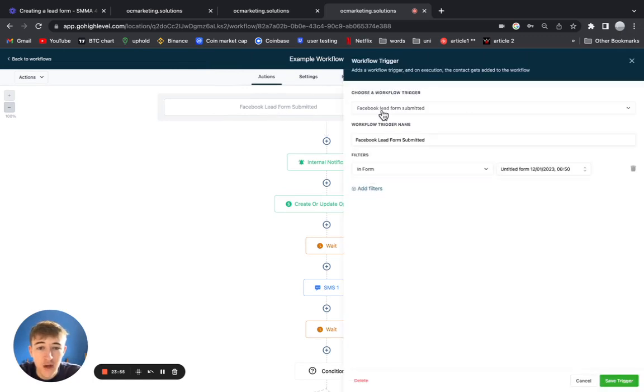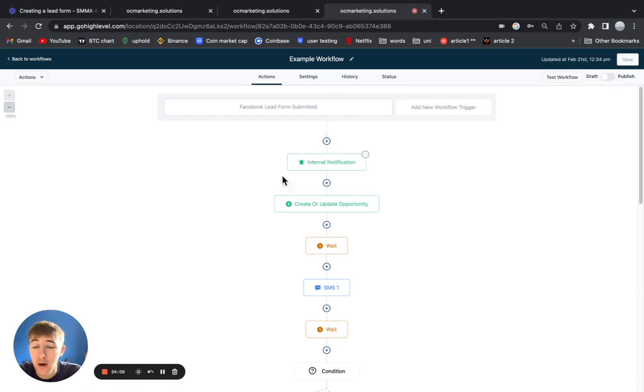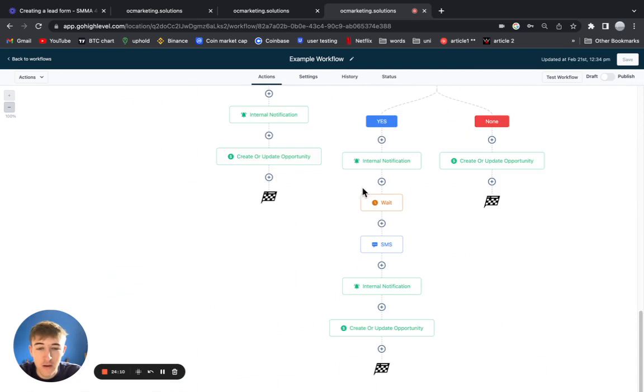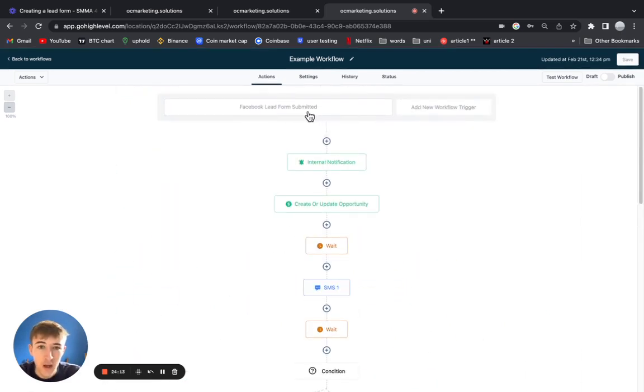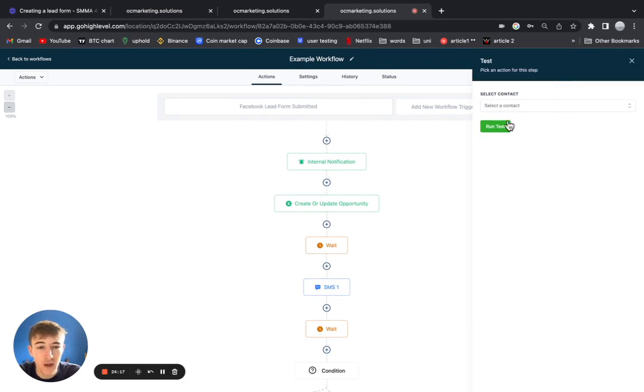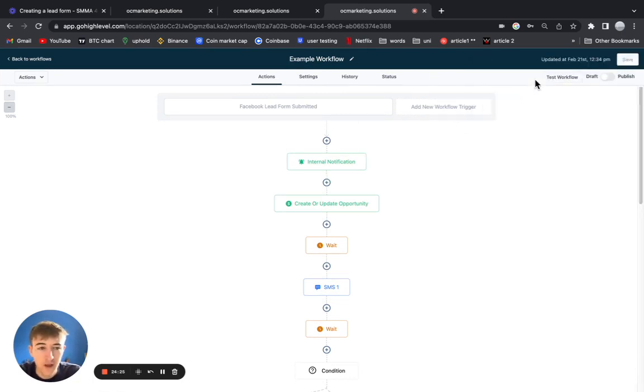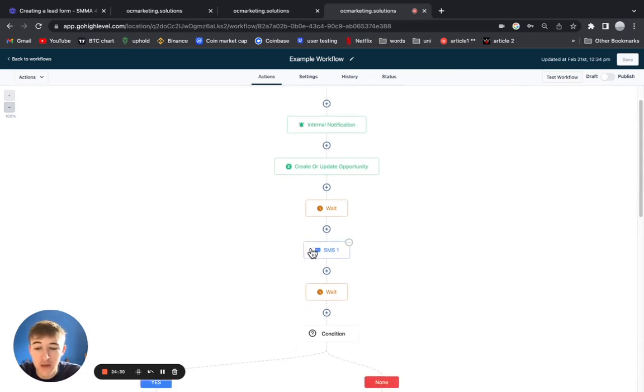So double check that when you go into here, it's filters, inform, and this form is the one that you have made and are using for your published ads. And now when a lead comes in, you're going to get a text, and as you can see, they're going to go through this entire system, which is very thorough, and make sure that each lead is accounted for. So if you want, you can test the workflow by creating a contact in GoHighLevel with your number and test that. Definitely do that, just to make sure it's working. And this is going to be really good, and make sure that each lead is accounted for.